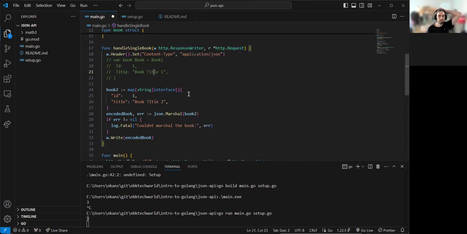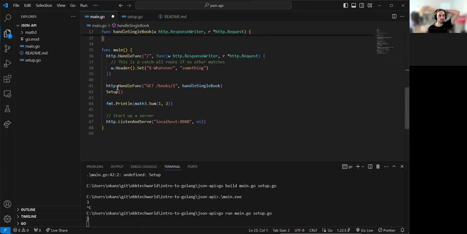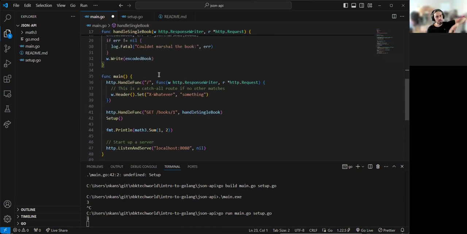I don't know how new you are to Golang, but you notice many things have the first letter capitalized, like the properties or fields of a structure. And there's a reason for that. Usually when you have a package and you want to use a function that's defined in another package, for example, let's say this handle func here. That's a function defined in the HTTP package. And if you want to use that, as a consumer of that, right now we're in package main, right? That's not HTTP. You have to have this function defined with the first letter capitalized. Otherwise, it doesn't work. It's just the way the language is.